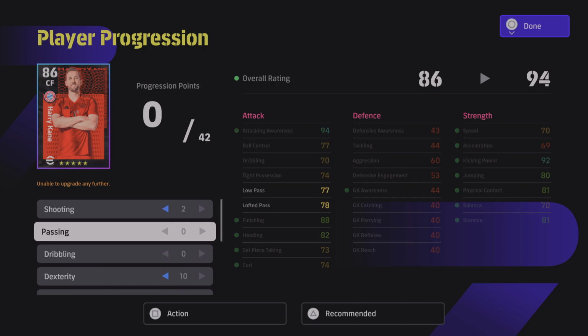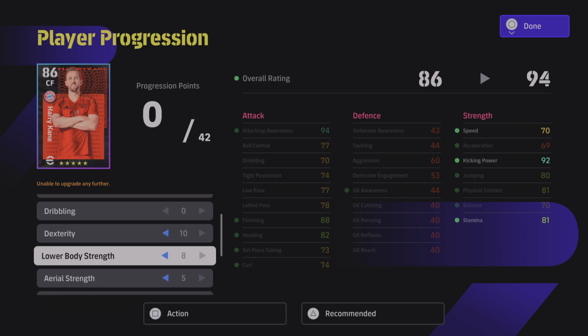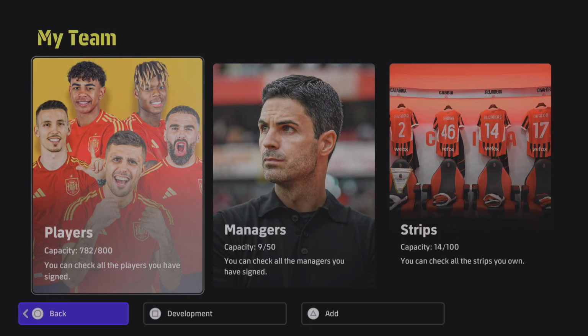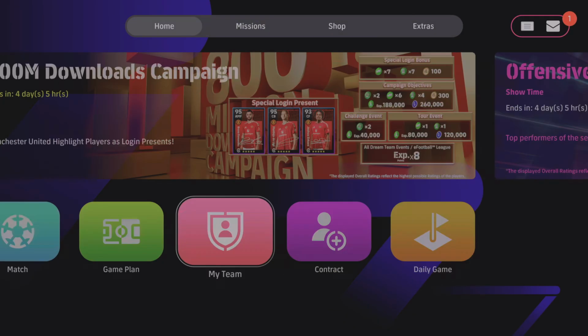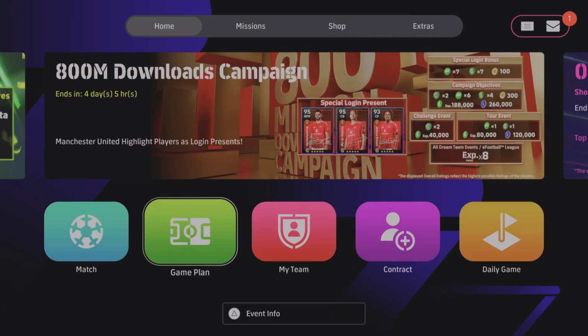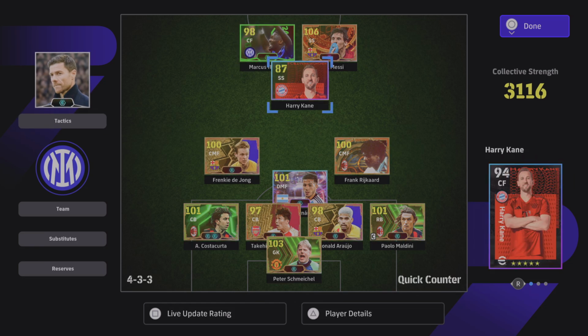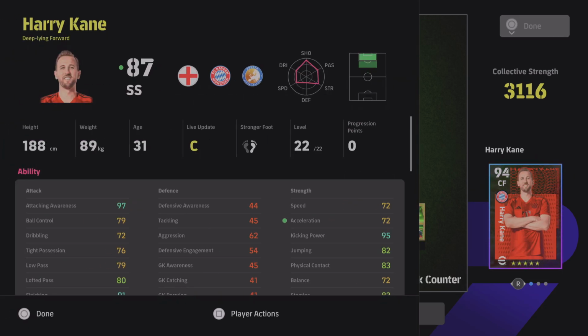But obviously, if I'm using all these points up on these ones I've chosen, other areas suffer, okay? So his acceleration is pretty slow, his speed's generally pretty slow, okay? So what I can do now as well, if I've got a good manager in my game plan, I can then boost him by putting him in my team. Now, if you look at him on the stats in my team and then look at him in the game plan, because I've got a good manager in Xabi Alonso, his stats get boosted even further.